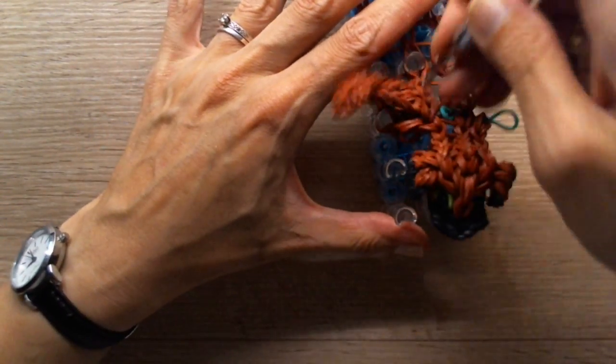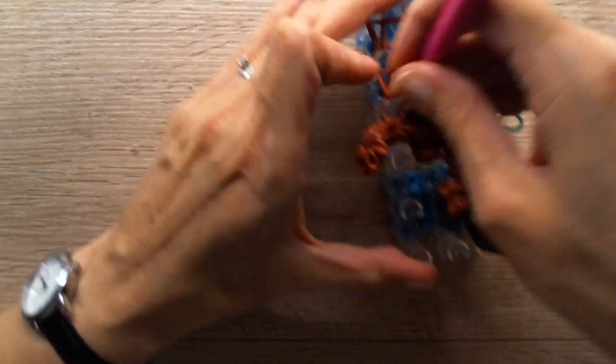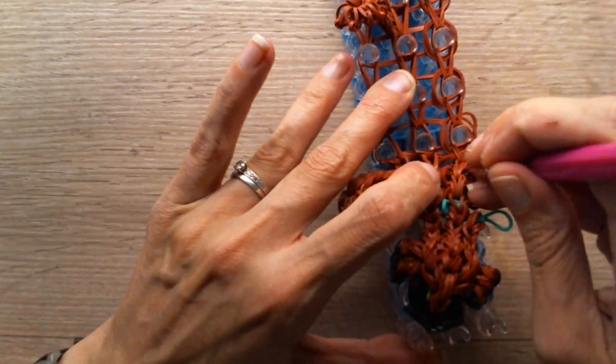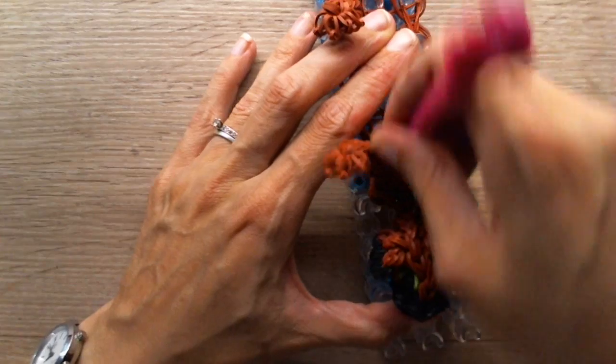Carefully remove this from your loom. It will look totally weird when you have this off the loom.